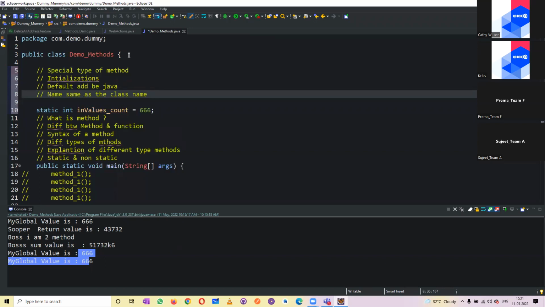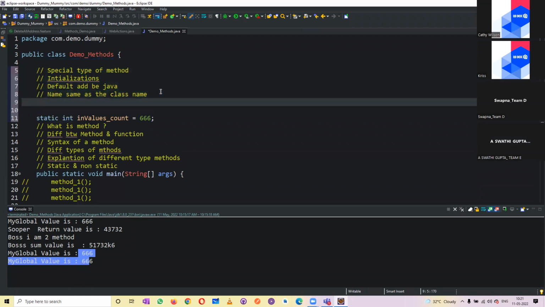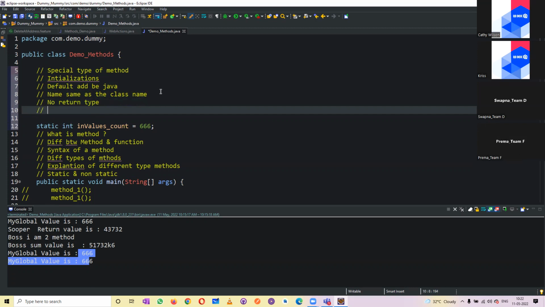Any other pointers? Go ahead, Bala. A constructor is a special method with the same name. See, apart from these four things, if you want to add anything more, it has no return type, not even void. And it is used to allocate memory. Like methods, we can also use the constructor overloading concept here, even parameterized overloading. Without a constructor, we can't create an object.